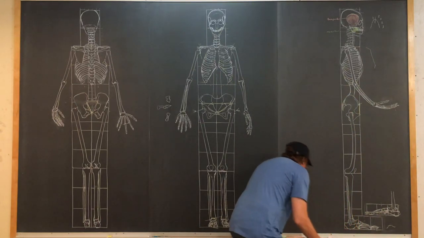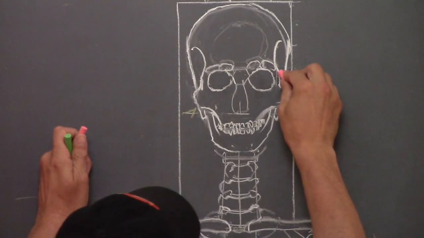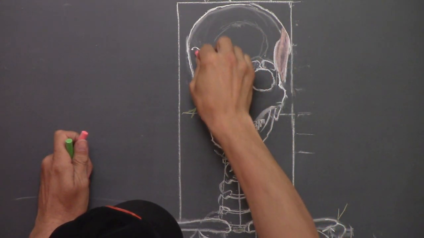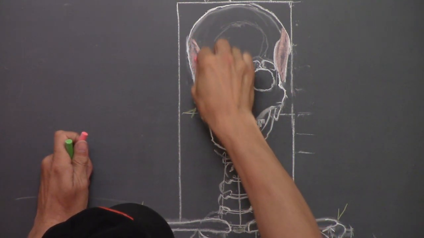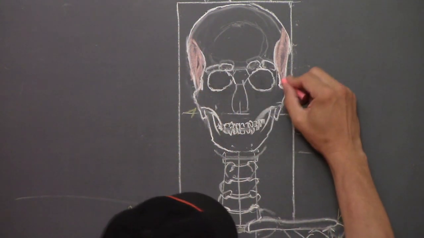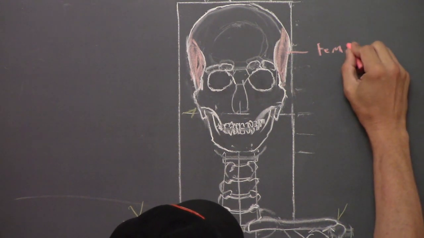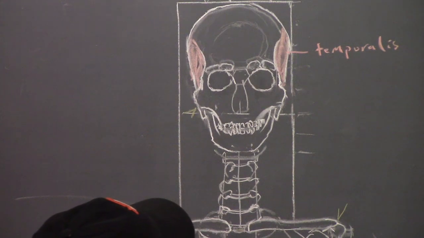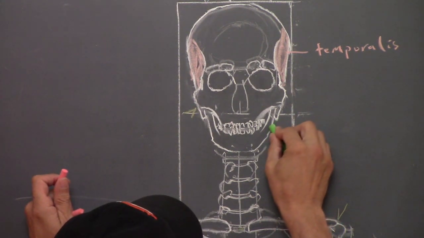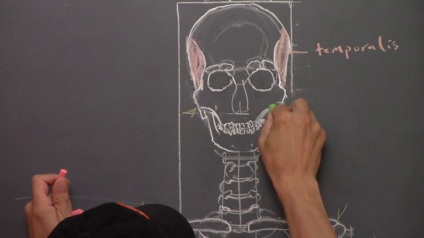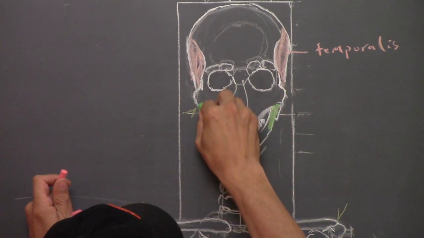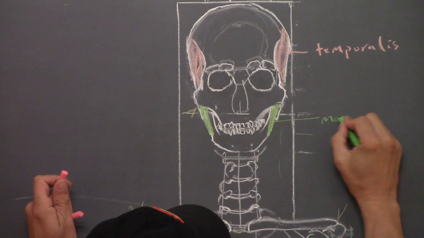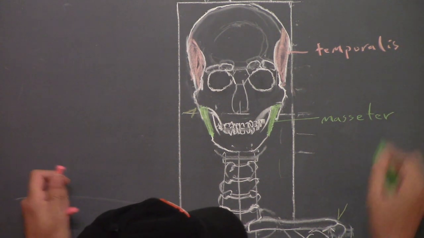All right, so coming over to the front view here, temporalis is going to fill in this opening here, and then it'll go back. So it rounds out the head where it feels narrower in front. It now has much more of a volume to it. So kind of the head becomes much more circular. And this is the temporalis muscle. And it's going to hook inside the zygomatic arch on the coronoid process. Then the masseter, again, is coming up from that back corner up along the whole inside, that lower edge of the zygomatic arch. The masseter, by the way, is the strongest muscle in the body for its size.